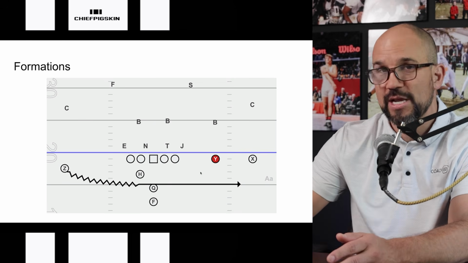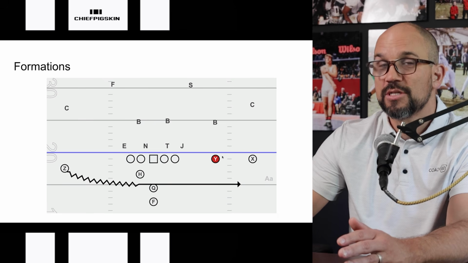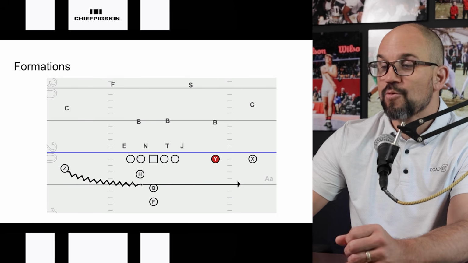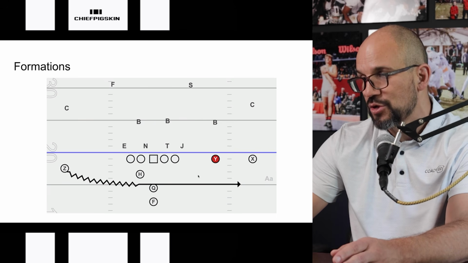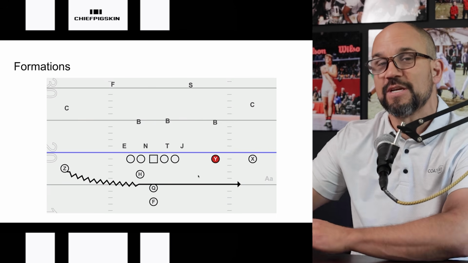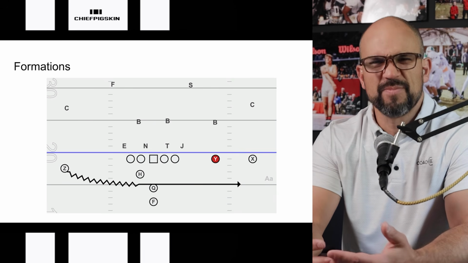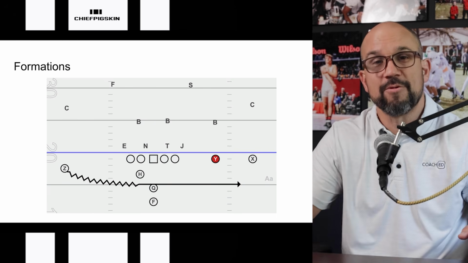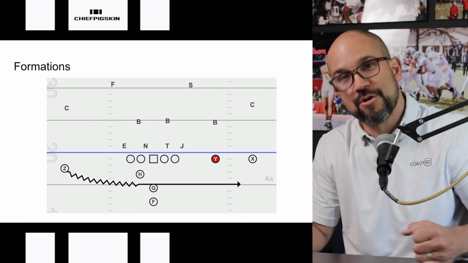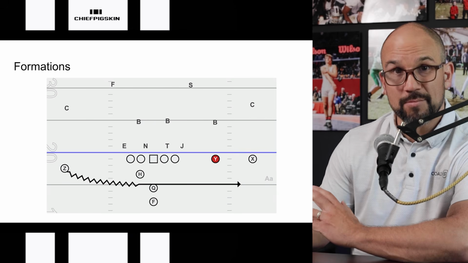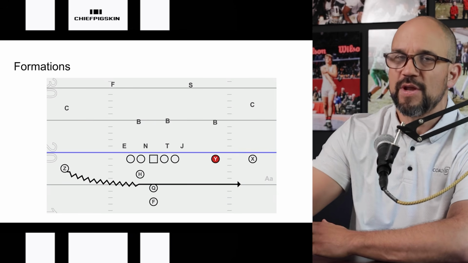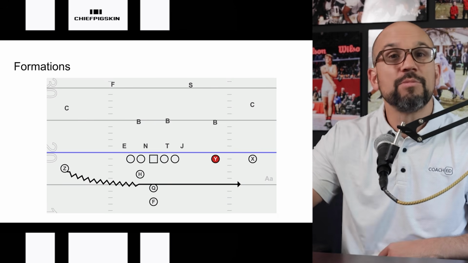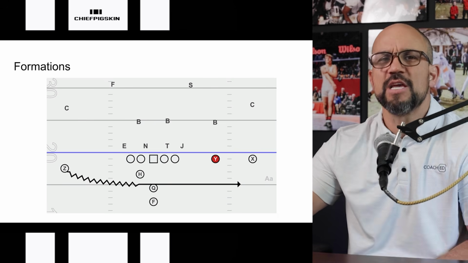It's an unbalanced formation. Notice that the Y, he is not eligible to go out for a pass. Can't go downfield on a pass play. But I have a really quick way to bring another person to the already two receiver side and begin to outnumber you. Okay, and it is a very sneaky way. Defenses, it's hard to pick up on. One man stepped on the line, one man stepped off. Here he comes in motion, and we've got you outnumbered quickly. So that's where I'd get to. I'm not going to cover this one in this video, but if it was me, this is the first formation outside of what you saw that I would add. Maybe we'll come back to this one in video number 2.